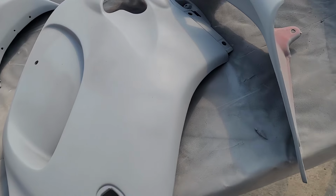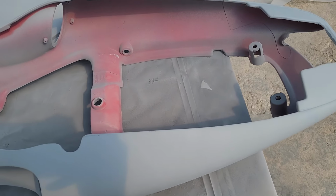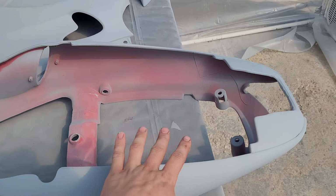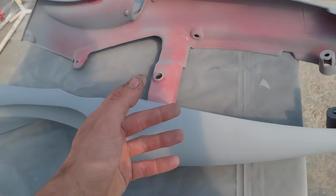But I'm gonna go through and sand everything with 400 grit. Get it nice and smooth. Hopefully we don't have to reprime or anything. Then we'll move on to our base and clear. And I think what I'm gonna do is set up a couple ladders and put a 2x4 or something in between them so that we can hang these and spray while they're hanging. That should make it a lot easier to get all the way around.